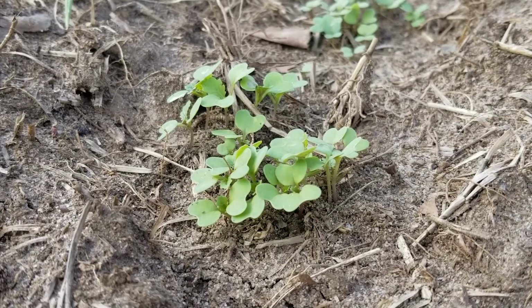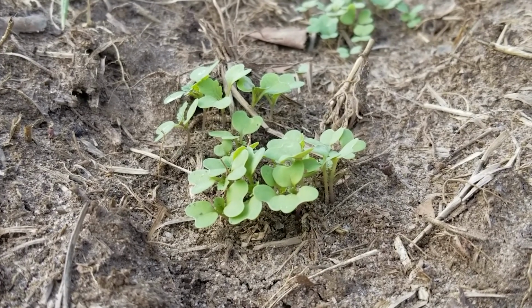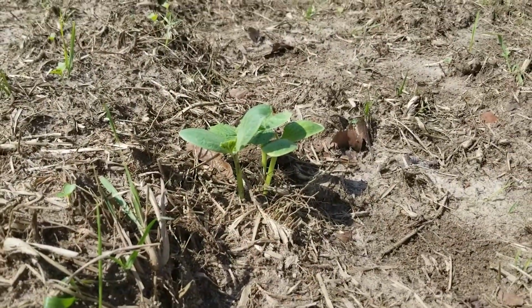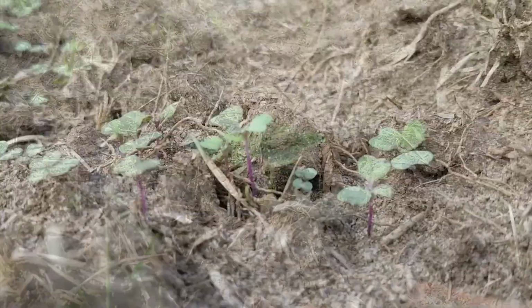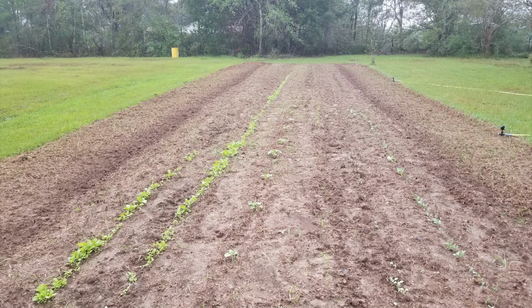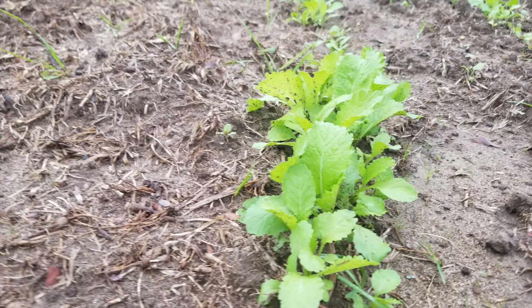After a little bit of time, little green stuff starts popping up out of the ground. Squash looks very happy. This is after 3 weeks? Yeah, 3 weeks. Mustard, all that's coming up real well.